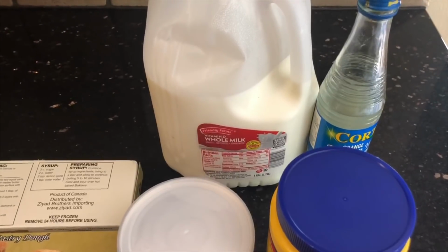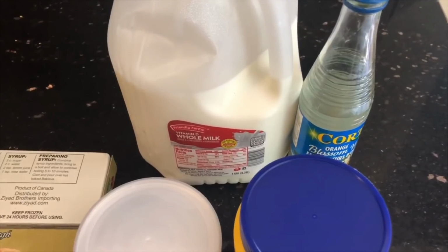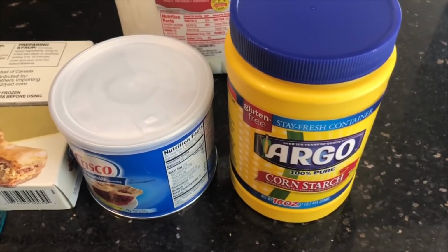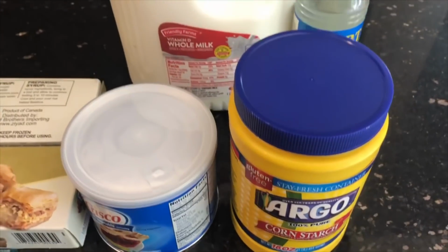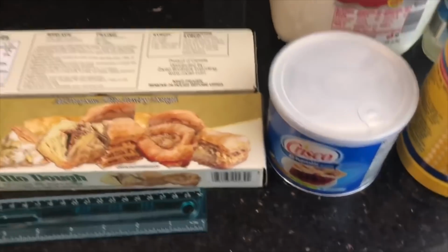First, for the stuffing, you're going to need 5 cups of whole milk, and then you're going to need 2 tablespoons of orange blossom water and 7 tablespoons of cornstarch. And then you're going to need 16 ounces of vegetable Crisco and about 24 sheets of phyllo dough.